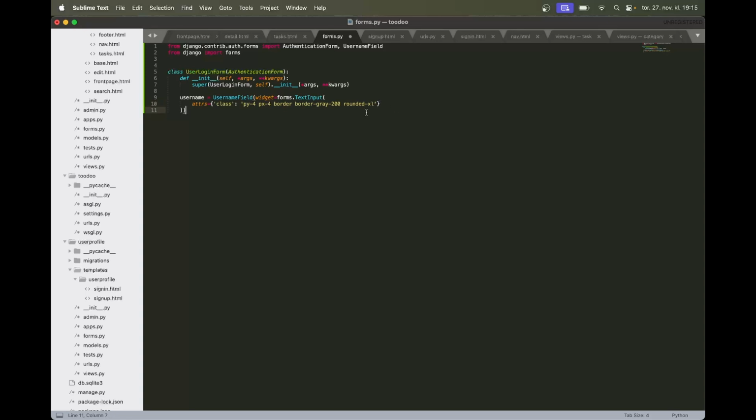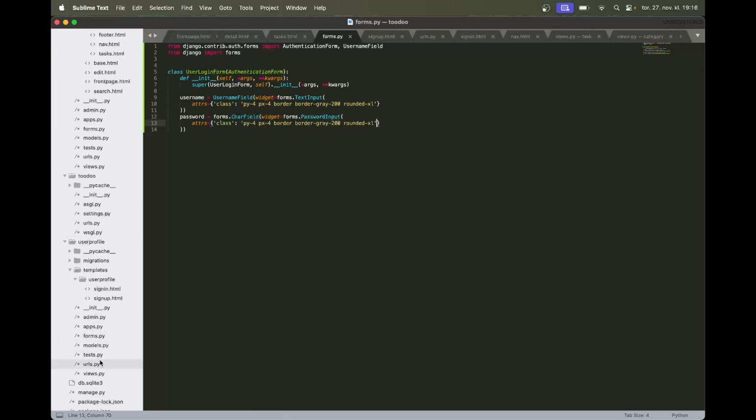And we want to override the password field. So password equals forms. This does not have a password field, so we just use the forms from Django. CharField, widget equals, and this should then say forms.PasswordInput, and then we specify the attributes here as well. Attrs equals class, and then we can copy these classes here like that and save. I think this should work. We will test it out very soon.